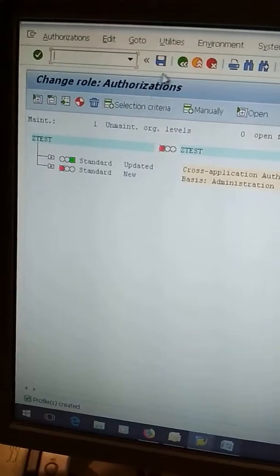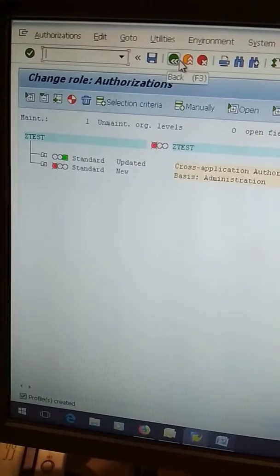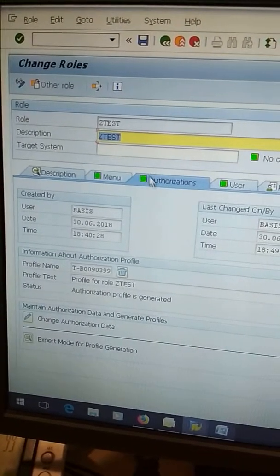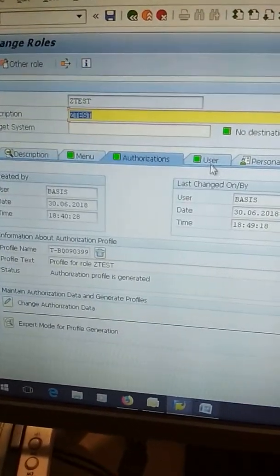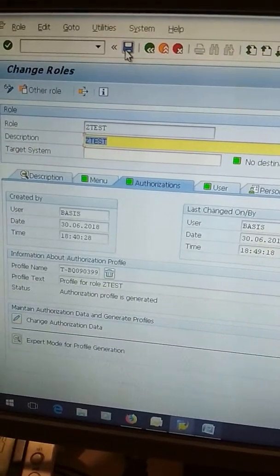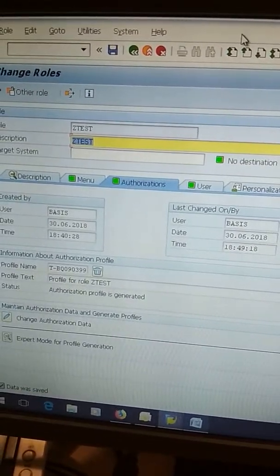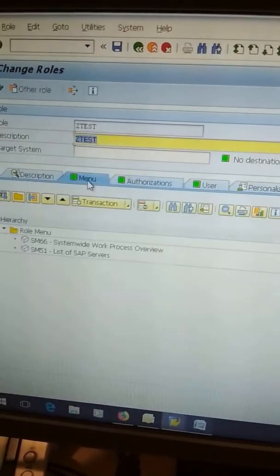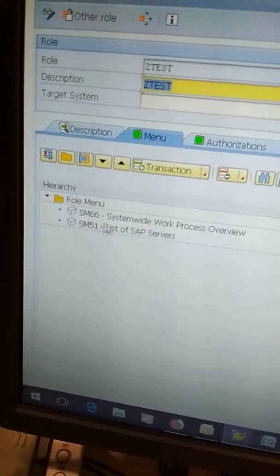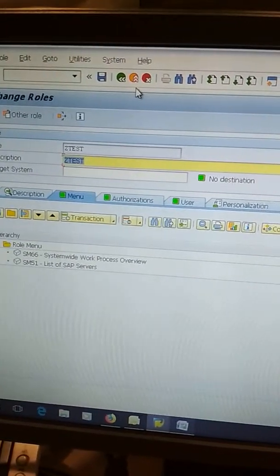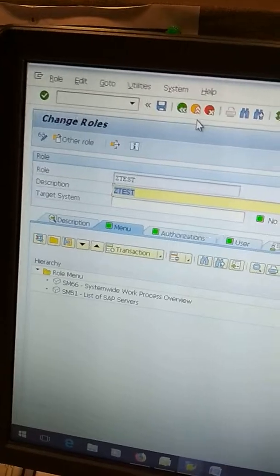Profile has been generated. Now it becomes green, that is, it is okay. Now the user also becomes green. Now we'll check whether the test user can use SM66, the new Tcode we have added right now.